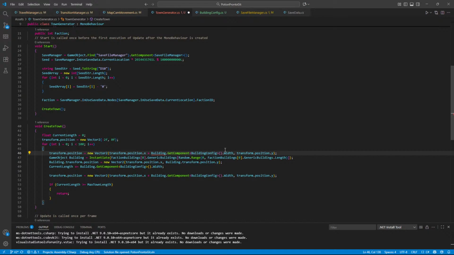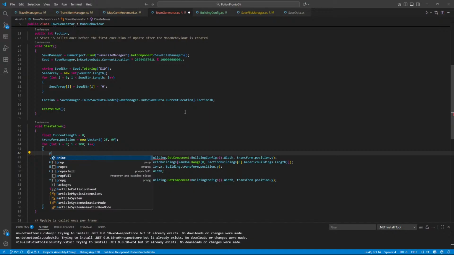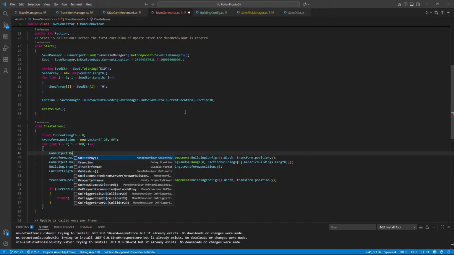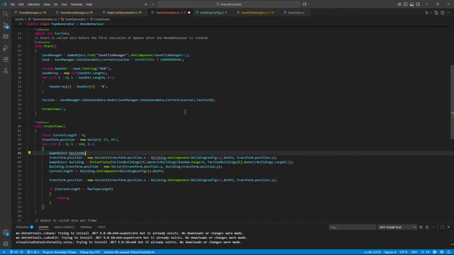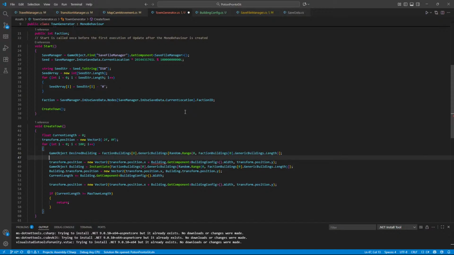If I pick the building, and then we pass that there.